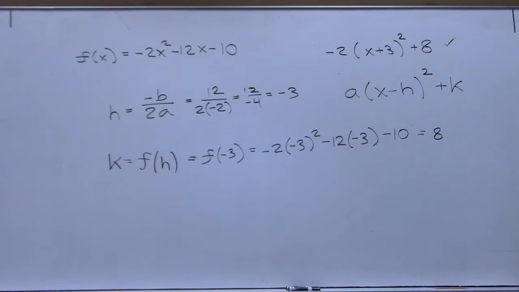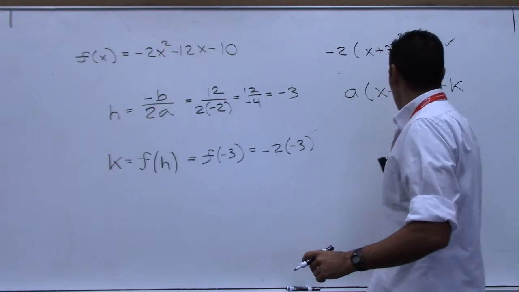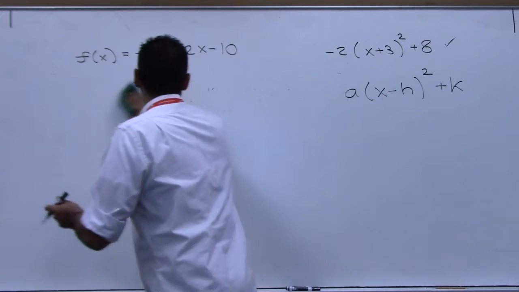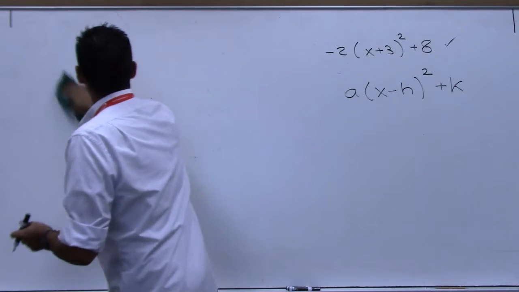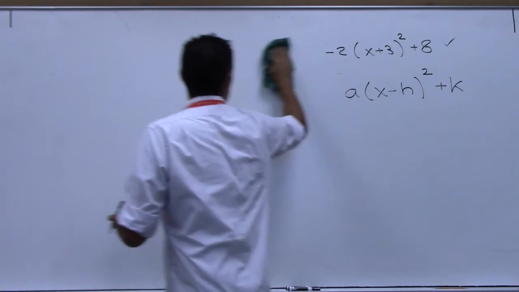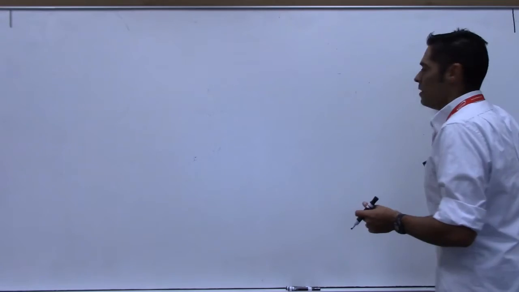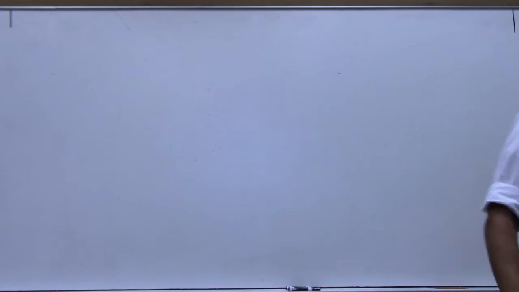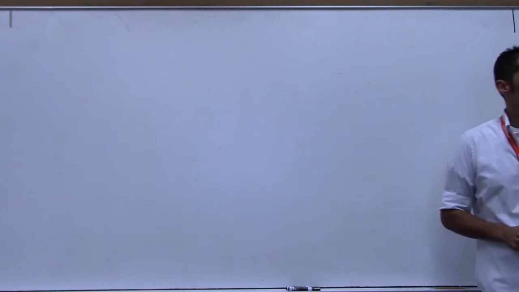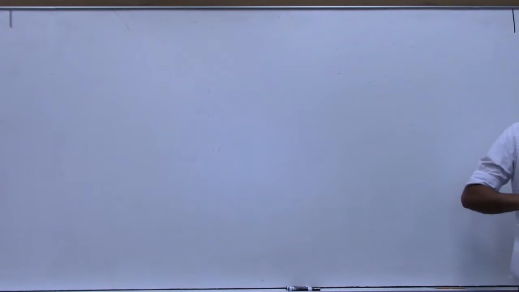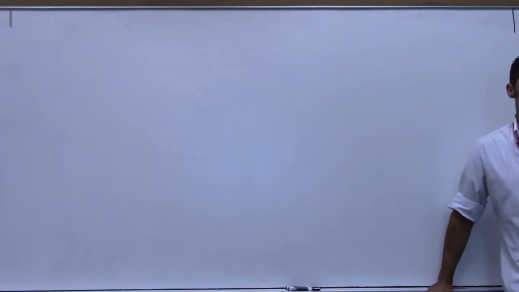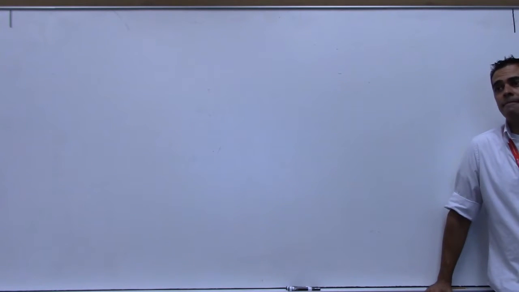All right, so what are you going to be asked for on the test? Really, what I want to know is that you can graph a quadratic function. That's the minimum of what you need to be able to do. And you need to be able to graph a quadratic function regardless of its form. So if I give it to you in standard form, you should be able to graph it. If I give it to you in expanded form, you should be able to graph it. Either way, all right? So there are a set of steps that I like to give students. Hopefully you like steps. But there are a set of steps that I would recommend you use to graph a quadratic function. There they are. They're in your notes.